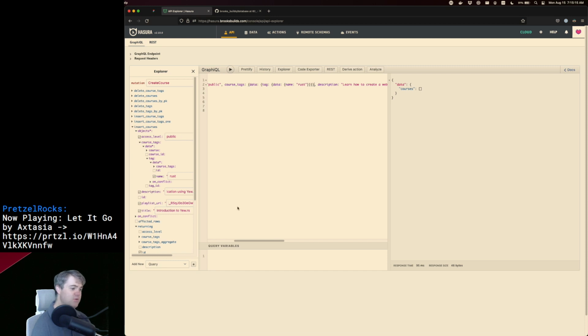insert. This one I definitely can put an array around the objects like this, and then I have multiple courses happening. And I could also create the course tags separately. This will create a single tag for me, I believe. So if I run this, invalid input value for enum access level type public.